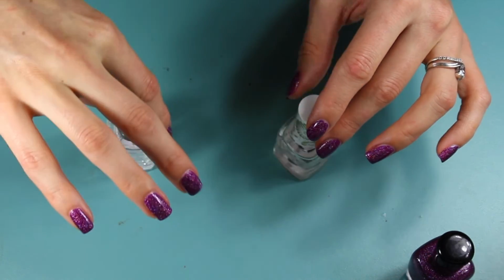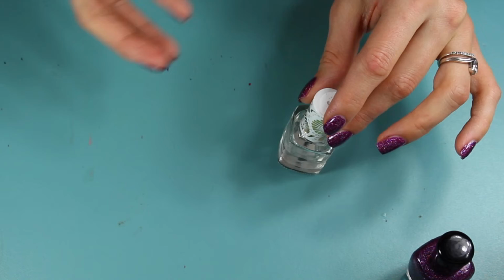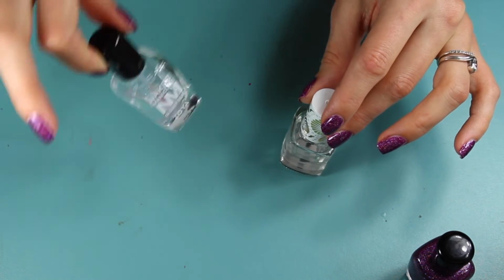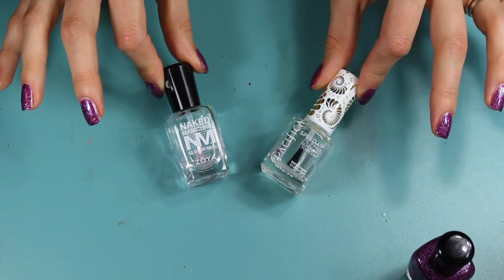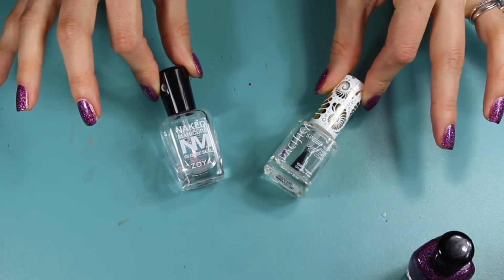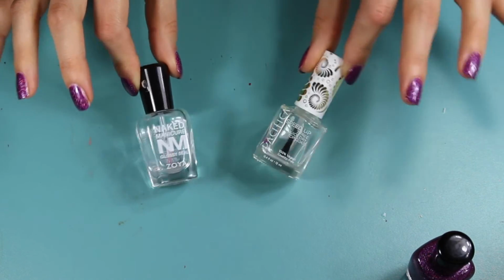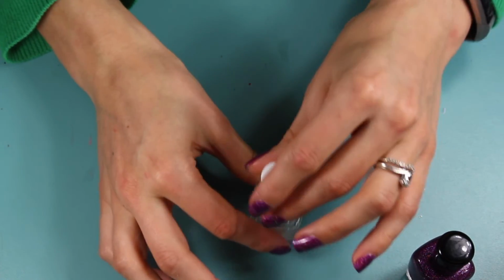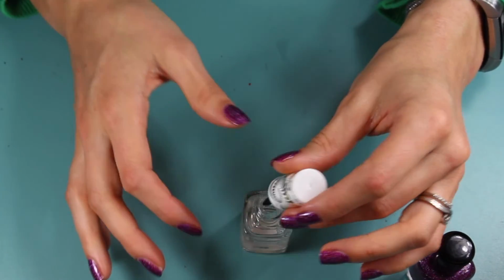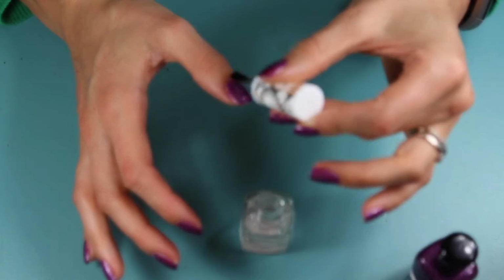So the Naked Manicure Glossy Seal is probably a little bit glossier, but it doesn't advertise as being a quick dry. I mean, it doesn't take a long time to dry, but it's not a quick dry by any means. This one, I put it on and 2 minutes later I can be doing something with my hands. It is amazing. So I'm loving this Pacifica one, and maybe during an Ulta sale, that's where I bought mine, I'm gonna buy like 5 bottles of it because I am absolutely obsessed with it.